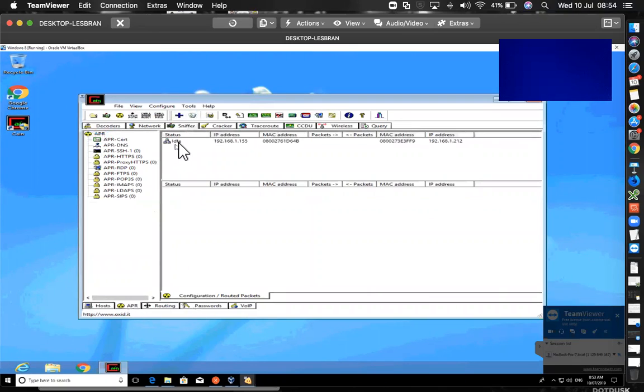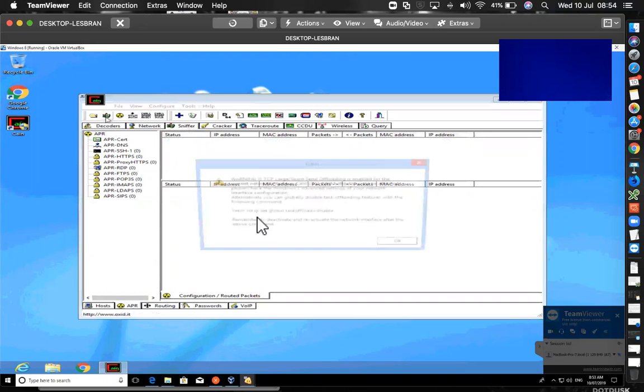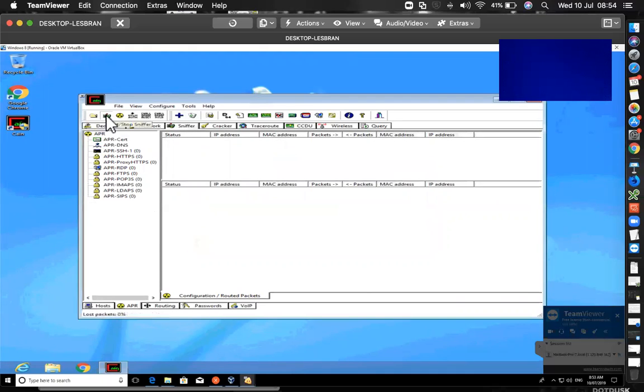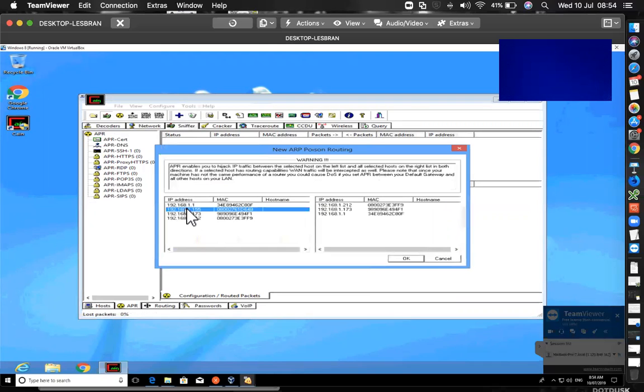All right, cool, so that's still working. ARP is still on, so I'm going to turn this off and remove that host, and we're going to create it again from scratch. The network interface card is on, so it's now sniffing the network in promiscuous mode. Now I'm going to add the host in here. I want to poison from our host at .155, which was our Kali Linux box. Now we want to perform the man-in-the-middle attack against our Windows 2012 server here at .212. So I'm going to press OK.